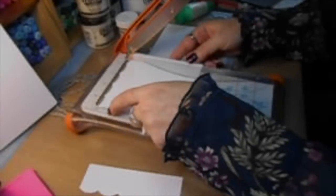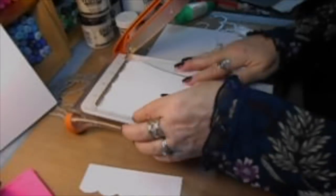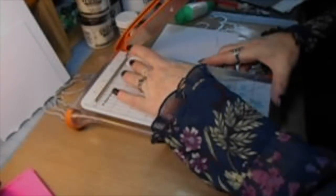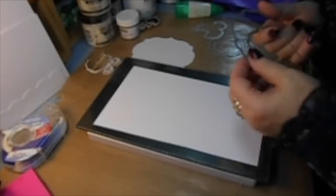I'm going to lift both pieces up with dimensionals. I wanted to take it in just a tad — I didn't want it to go all the way out on my card base because my card base is five by six inches. I'm cutting it down so you can tell it has a top portion — not flush, just a teensy bit. I'm taking a little more off the bottom so underneath there's more of a gap. That wonderful Sizzix piece makes it one pass.